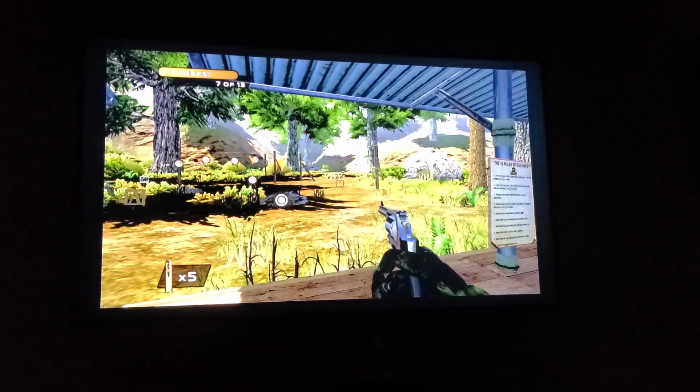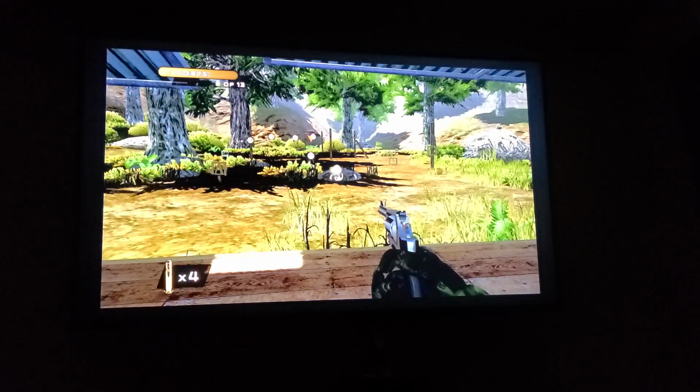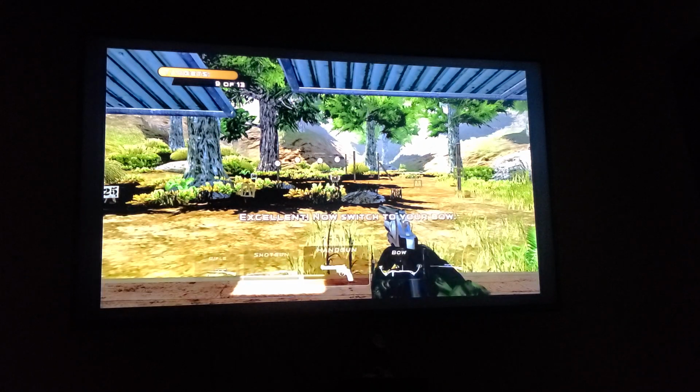You want to shoot the targets. Whatever weapon he tells you to equip, you equip the weapon he tells you to. Now it's telling you to go from the rifle to the shotgun, and then from shotgun to handgun, and then handgun to bow.